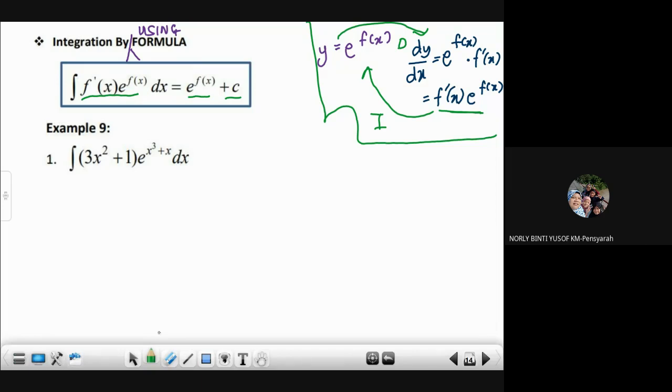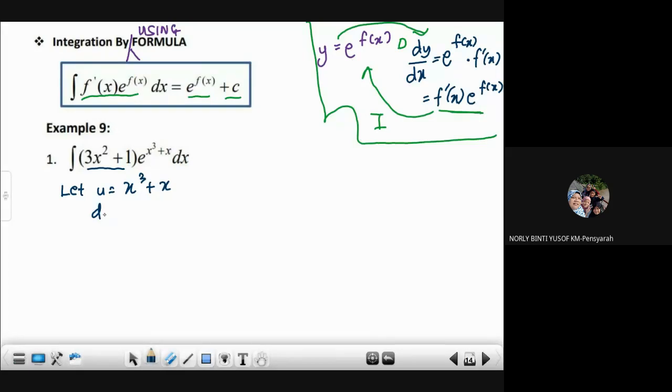Okay, so kita tengok pada soalan example yang pertama. So kita nampak ada exponential dan ada function depan dia. So kita kena check lah function dekat depan ni dapat tak daripada function f(x) kalau kita differentiate. Sebab konsep dia adalah exponential f(x), depan ni mesti derivative dia. So kalau tak nampak, jadikanlah dulu, let power of e, x power of 3, you semak.